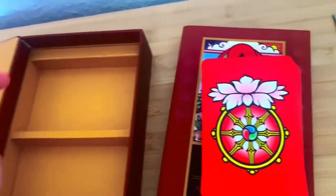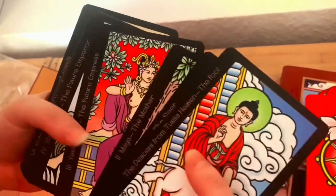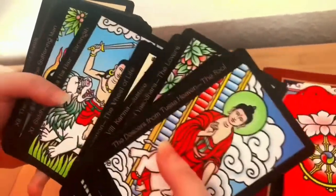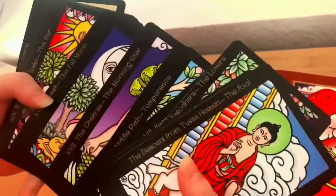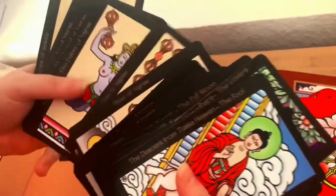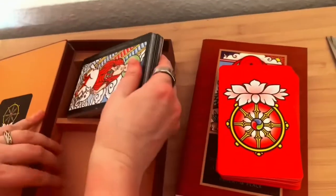Of course, any form of Buddhism will be familiar with these symbols. The idea behind this beautiful deck that Robert made is that the Buddha goes on a hero's journey, and so when you look at the story of the Buddha and the Buddhist mythology, you will see it reflecting the same themes that you would expect in any hero's journey or fool's journey to enlightenment. In this way, it is similar to his other decks, which always emphasize a kind of soul progression or consciousness evolution.